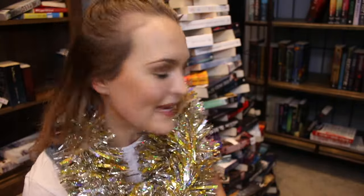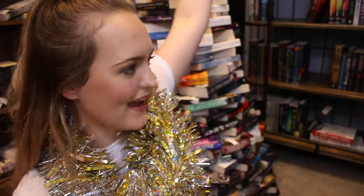So there you guys have my bookish Christmas tree. It is a little small and a little slumpy and sliding to the side a tiny little bit, but I love it. And of course the star on the top of the tree. I will try to keep this up for as long as I can, but there are two problems. The first is that my shelves are now pretty much bare, and it is a very sad sight to see.